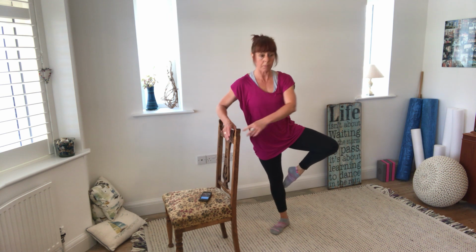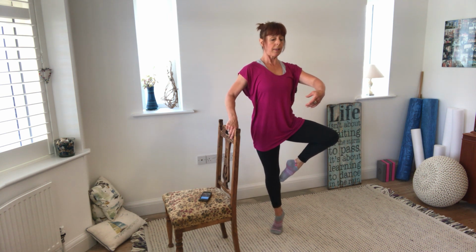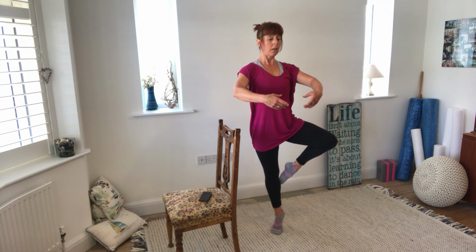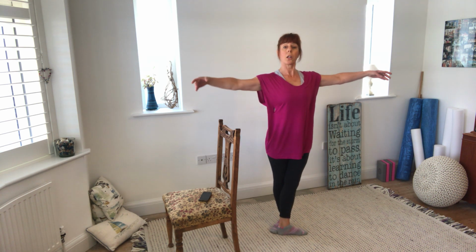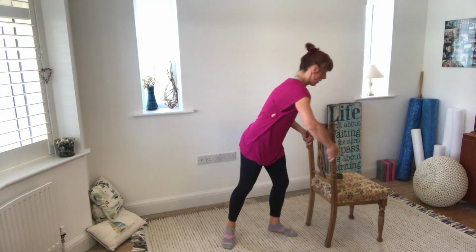We're going to take a nice balance, lifting all the way up. Set that position. Hips and shoulders really square to the front. Check out how that balance is today. Good. Lowering with control if you can. Closing and opening out the arms. Good job. On the other side.